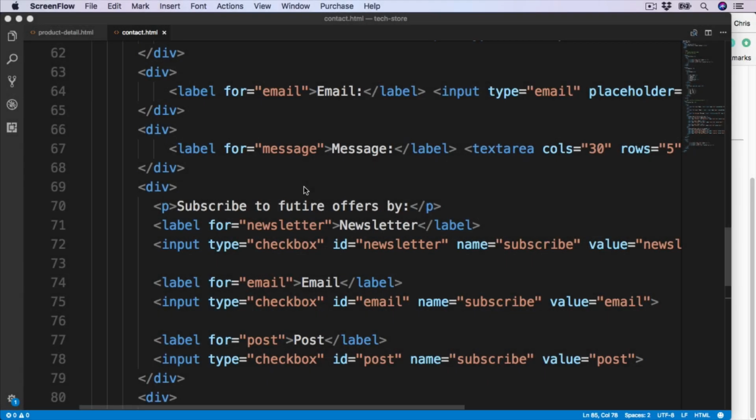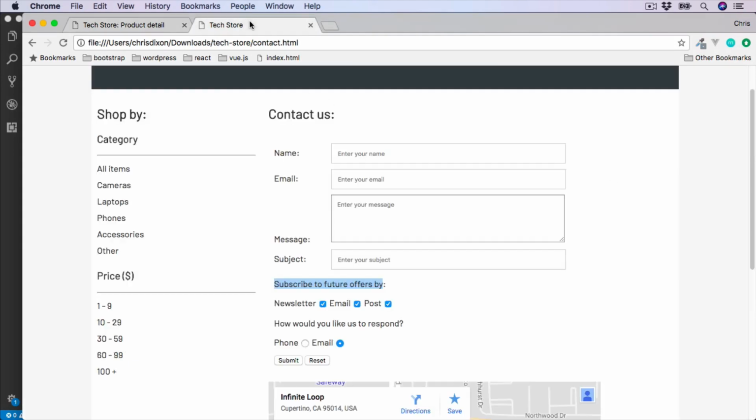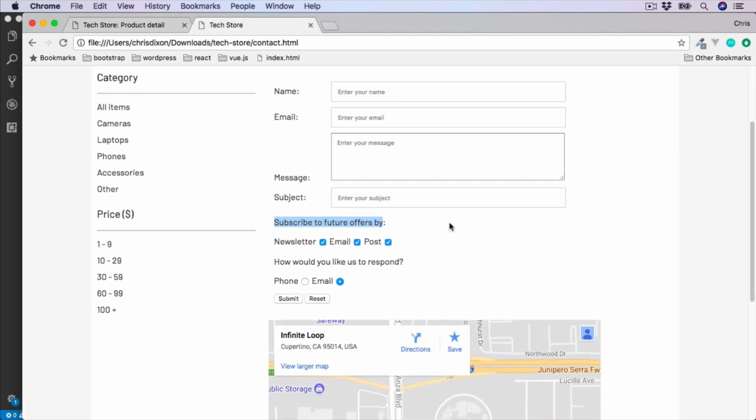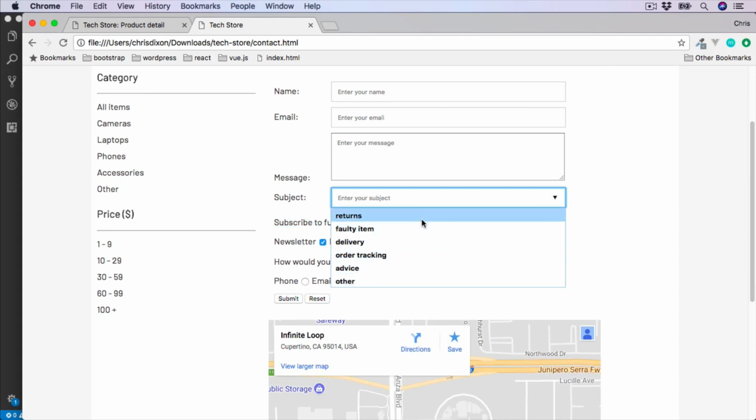The next type of input I want to show you is the select box. This input basically allows a drop-down list of various options which the user can select. And we can see this just here. If we scroll down to the subject here, we can click on this and be presented with various different ones. Now this is a slightly different type of select box which we're going to look at now, but we'll get onto this type soon.